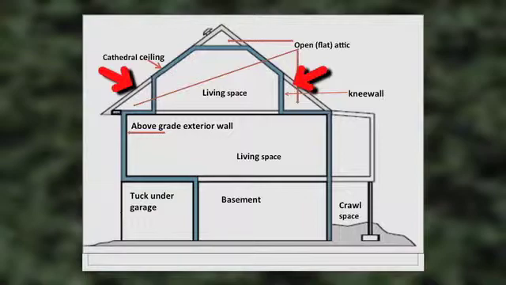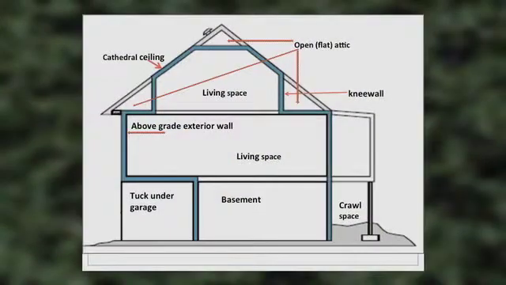For example, a knee wall would separate a room from the attic. A knee wall may separate the basement from a crawl space. Knee walls typically will have an air barrier on one side, like a drywall. They should be insulated, and they should have some kind of plastic air barrier on the other side, but usually they don't. Above grade walls, we call this a tuck-under garage.